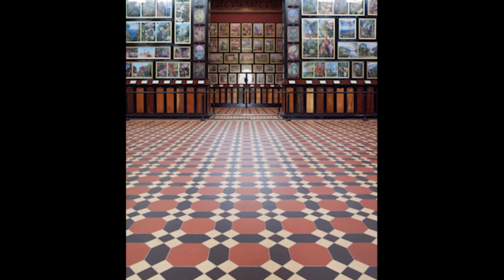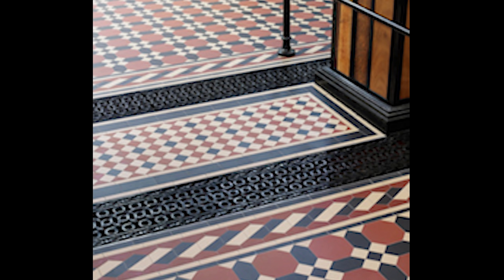I'm going to use what's called encaustic tiles, or Minton tiles, I believe is how they're pronounced. Really beautiful patterns. I'll put some examples on screen now. But that's how this would have looked, or at least that's how in my head I want it to look. We have some of those tiles actually in the entry of the house. And so I think to match the house's aesthetic, that's the best way to do this.